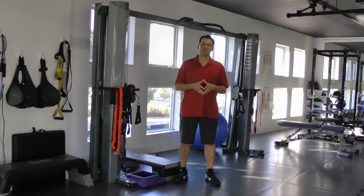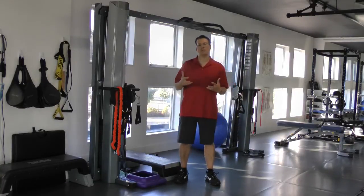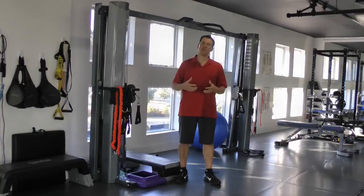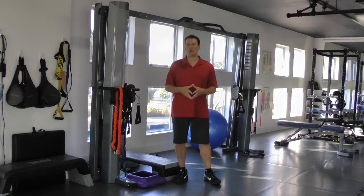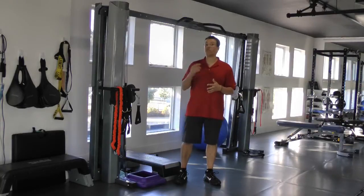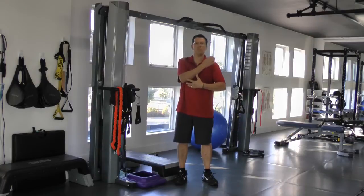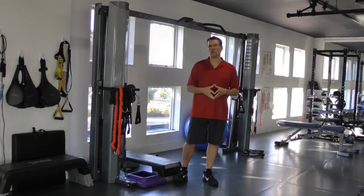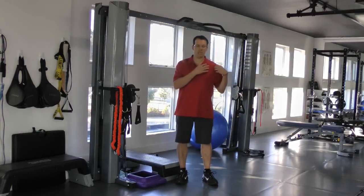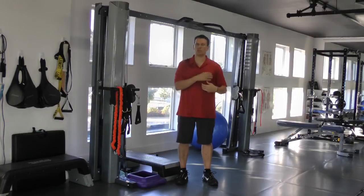With time, with us sitting so much, walking around so much, and standing so much, gravity ends up pulling down on our shoulders and pulling down on our arm. And over a number of years, we end up losing more and more space within that shoulder. And with that lack of space, we end up having a change in the centration of the shoulder, so how the shoulder is lined up with the shoulder joint.